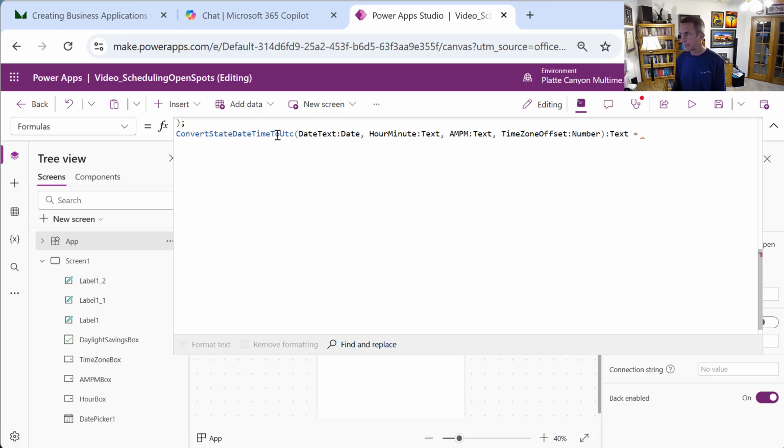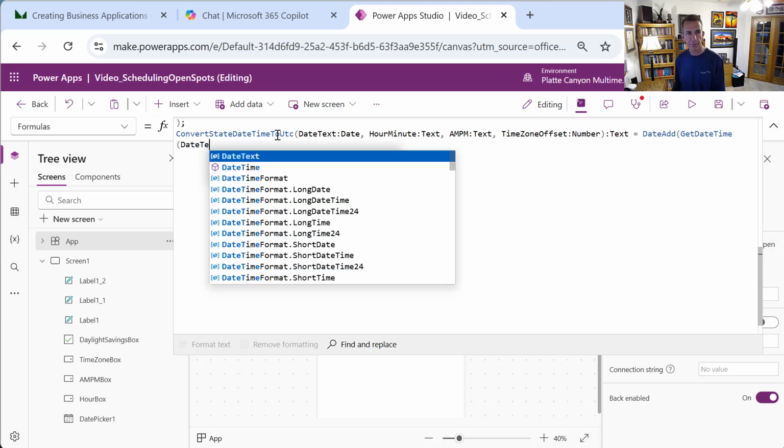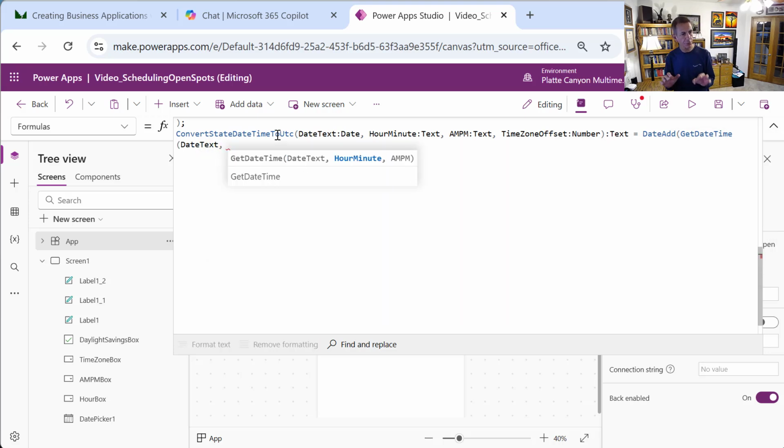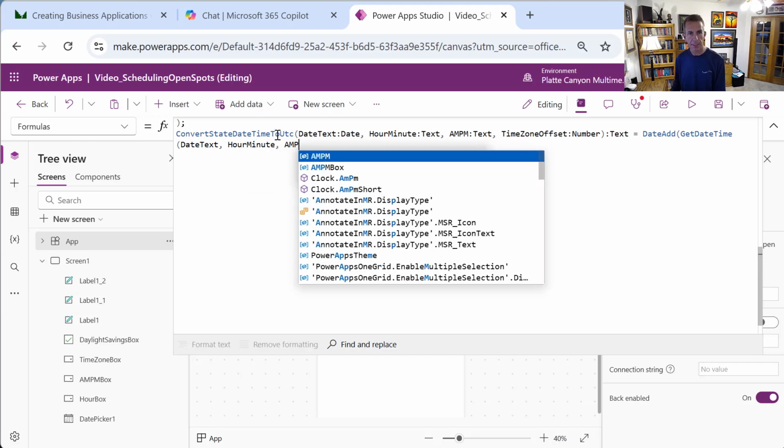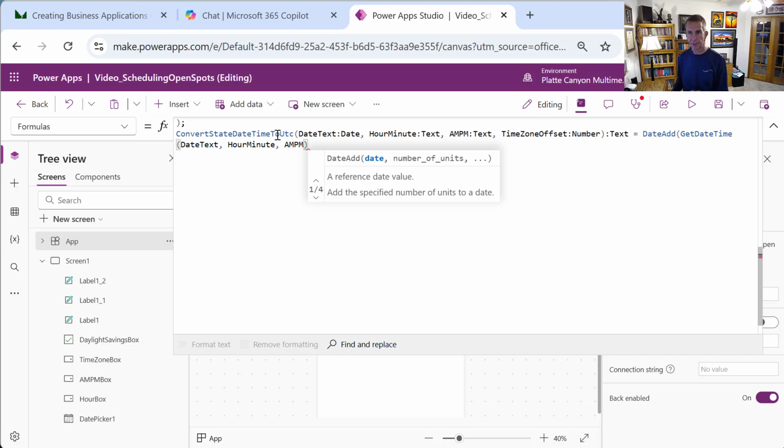So what I need is I'm going to date add, and then I need a date to start with. So that's where we can use that function that we already did. So I can call this, and I can just paste all this stuff. And again, I use the user-defined function because I had a lot of logic there where I'm combining them, and I'm going to need the start date, I'm going to need the end date, which is the 29 minutes later, and no sense repeating all that logic. So that's the whole idea. So I put the hour, minute, and I put the AM, PM, like that. So that gives us the date.